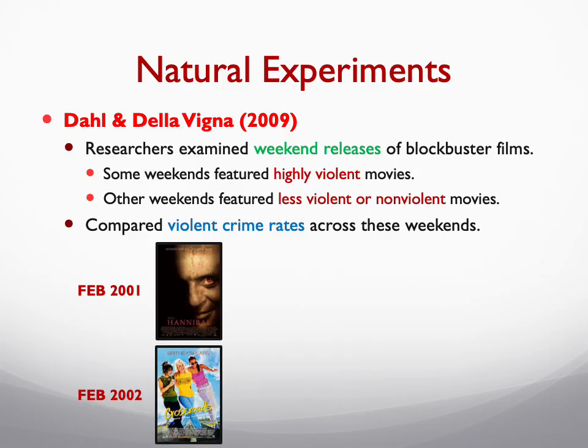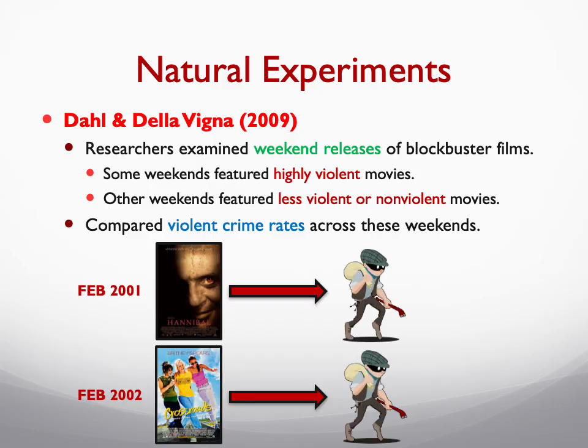across those weekends and say, do we see a difference in weekends that we think are relatively comparable or relatively similar? Do we see differences in violent crime that occurs when violent movies are released versus when non-violent movies are released? So as the researcher, I'm no longer assigning people to watch these films. I'm saying, hey, out there in the world, people are self-selecting into these films on different weekends of the year. And then we can actually see what are the practical, meaningful, observable effects on those weekends of an outcome that we really care about, in this case, something like violent crime.